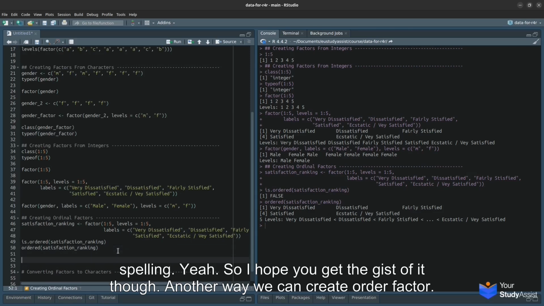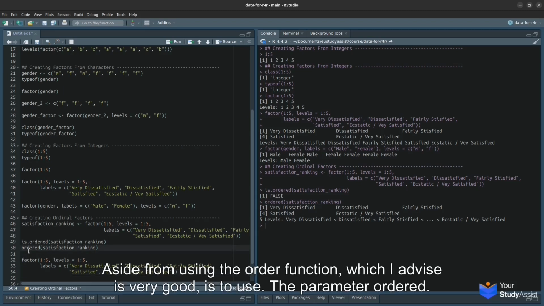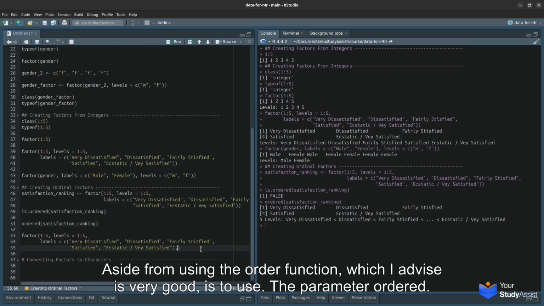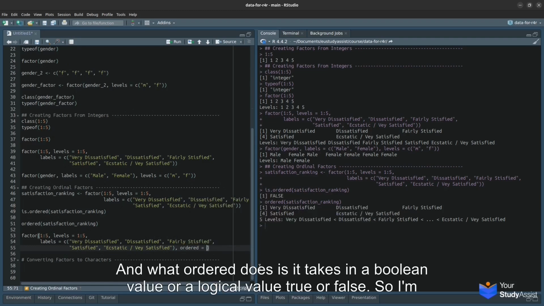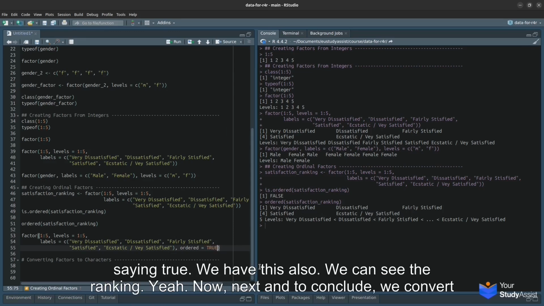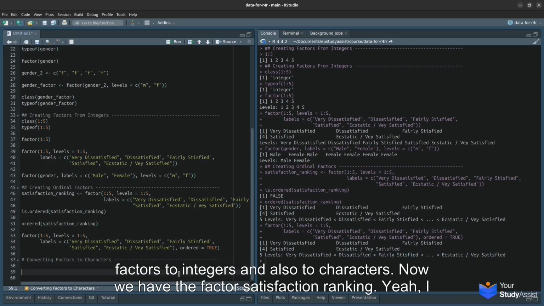Another way we can create an ordered factor, aside from using the ordered function, which I advise is very good, is to use the parameter ordered. What ordered does is it takes in a Boolean value or a logical value, true or false. So on saying true, we have this also. We can see the ranking.